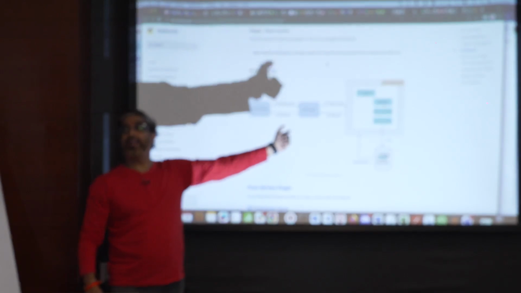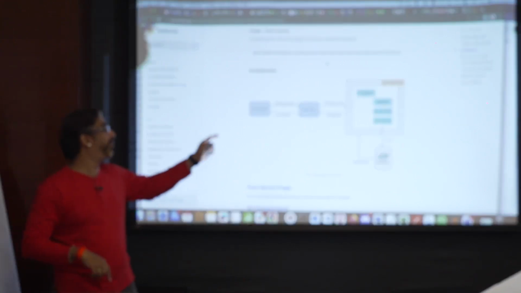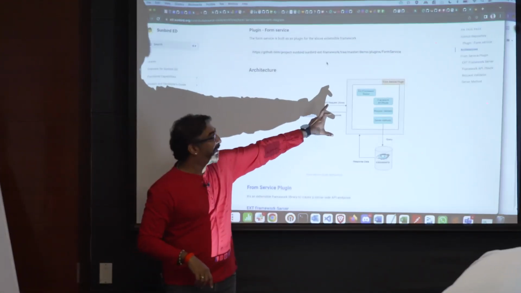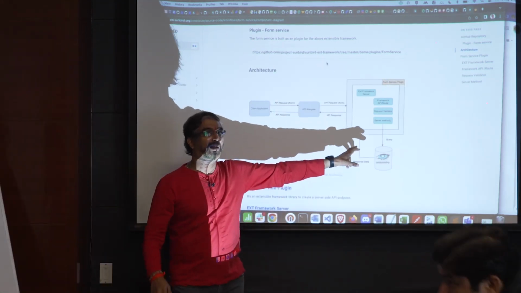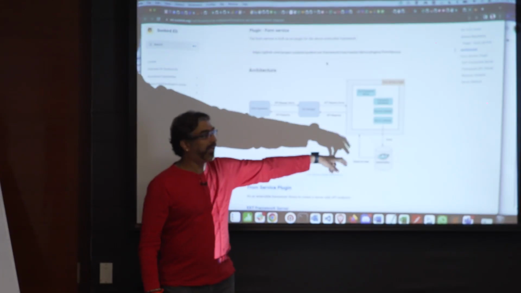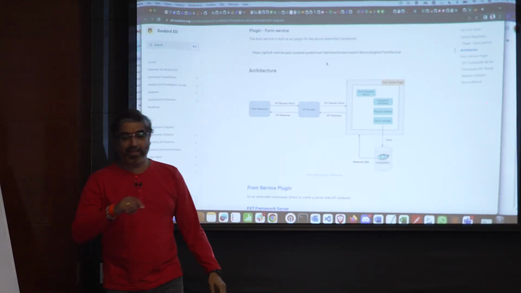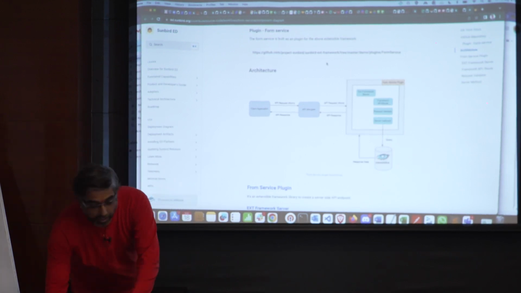Any client, not only Portal being one of the clients, Portal, mobile, even desktop, as well as the learning service, can call these form APIs, and form APIs will be written in a service called form services, and it has its own DB. I'll explain how the DB is structured, what the schema of that particular DB is, and these are the requests. I'll explain each and every request of that form service.